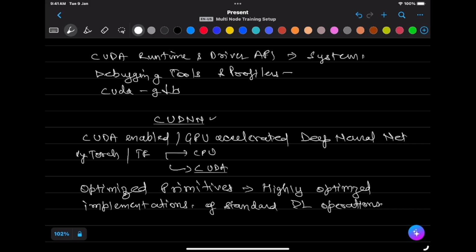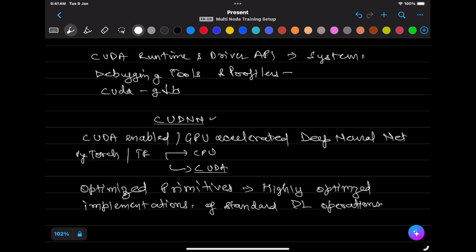What I meant is, let's say PyTorch has its own implementation of the convolutional neural network. When you don't have a GPU and you run it on a CPU, it's going to use the PyTorch version of the convolution.